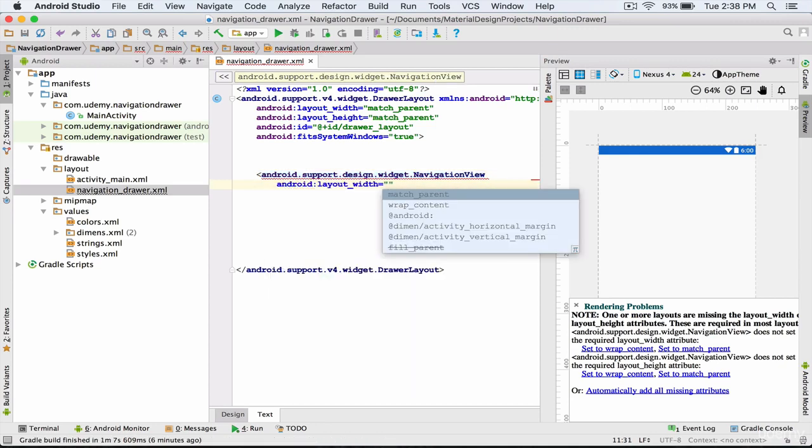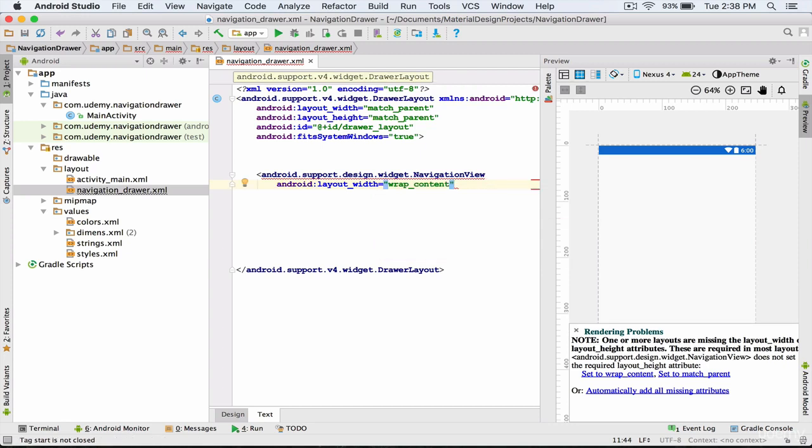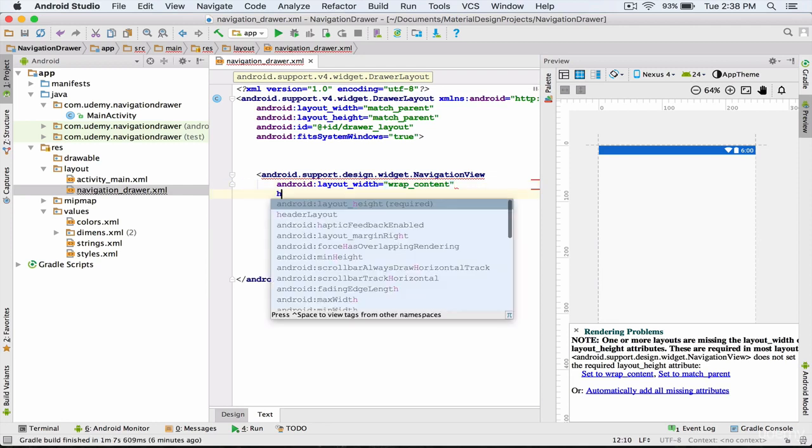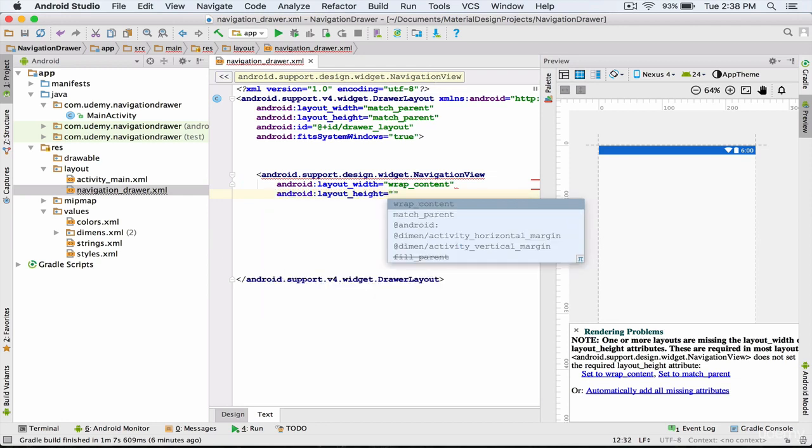I'm going to set its width to wrap content, which means that the width of my navigation view will be equal to the width of my content. I set its height to match parent.